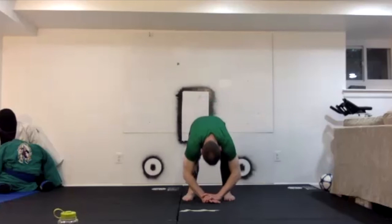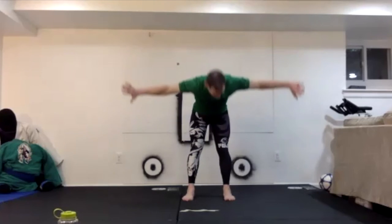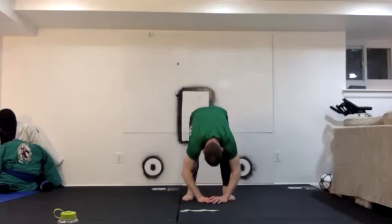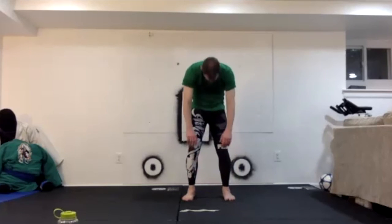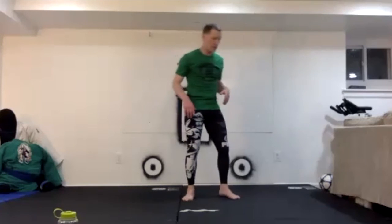Bend knees, ragdoll up. Forward fold again. Bend the knees, ragdoll up. And believe it or not, I'm not too worried about the hamstrings right now. Those have probably been overstretched. So what we're gonna try to do is focus a little bit on some of the other muscles.